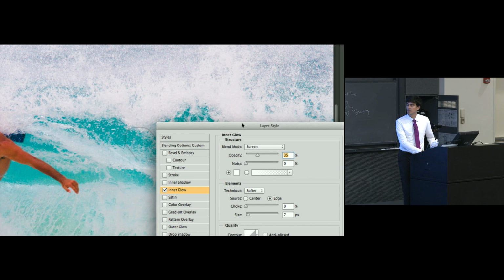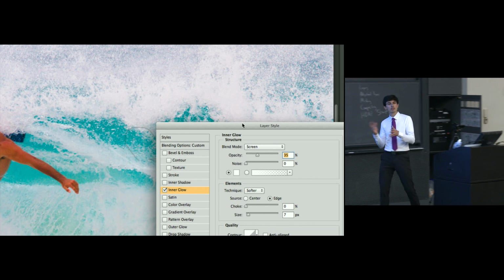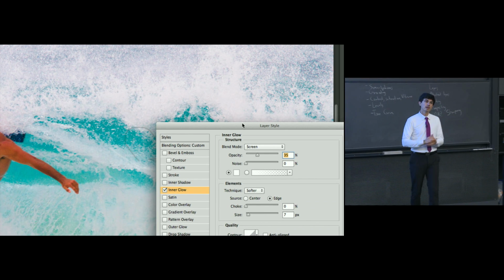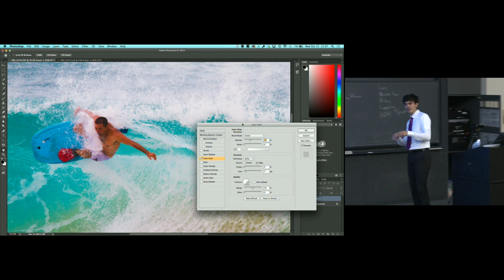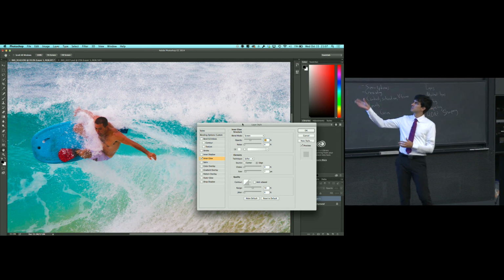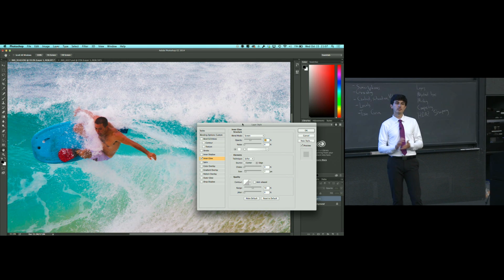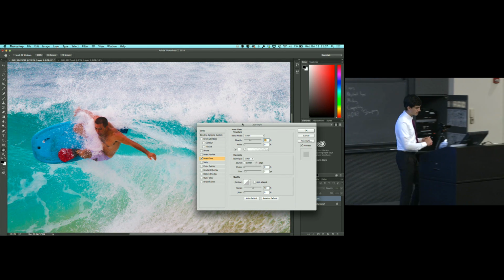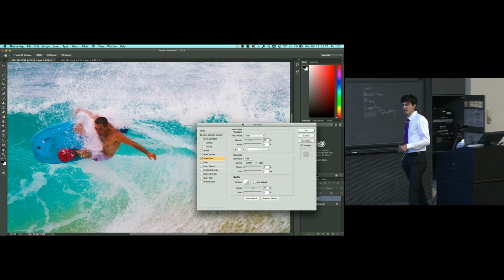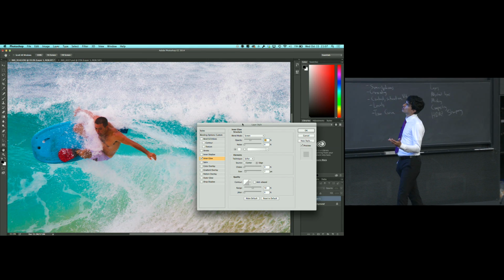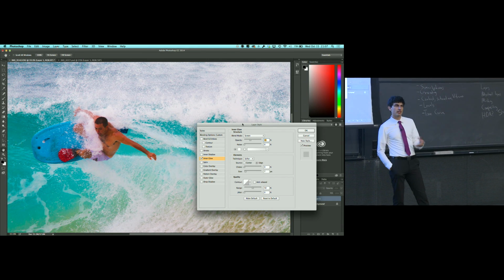And I just want to point this out. You can play with it at home. I don't want to spend too much time going over each of these. Certainly look them up online if you're interested in this. But if you wanted to have a text layer with a fancy drop shadow, this is basically the way that you would effectively do it: create a layer of text and add some effects to that layer that allow you to have some drop shadow, or maybe you can create some fancy 3D word art by increasing the inner shadow or the bevel of that text layer.